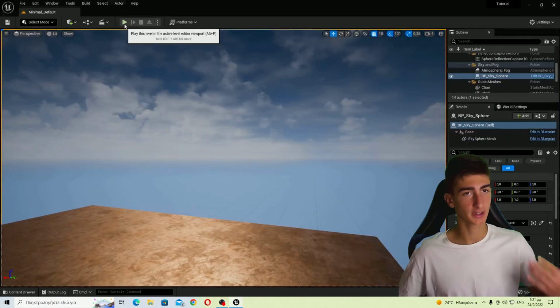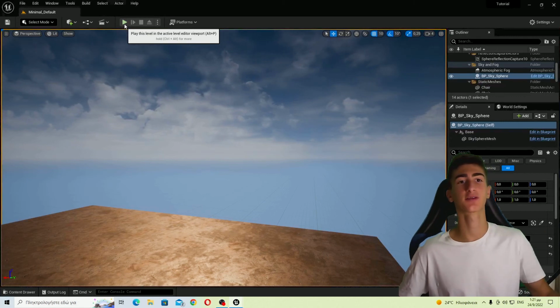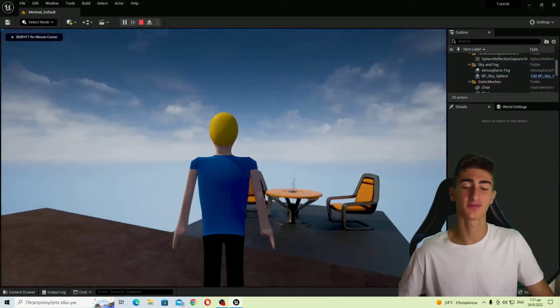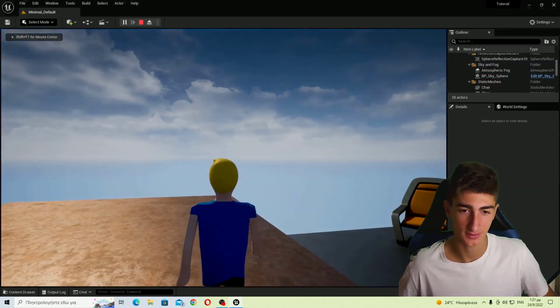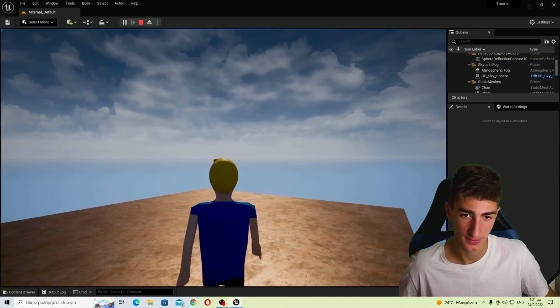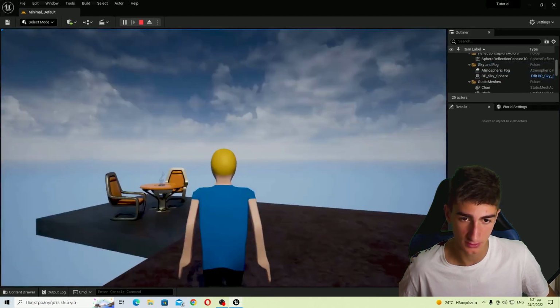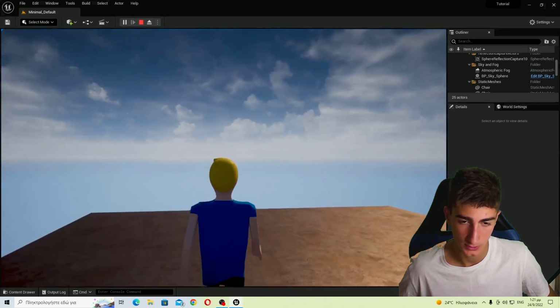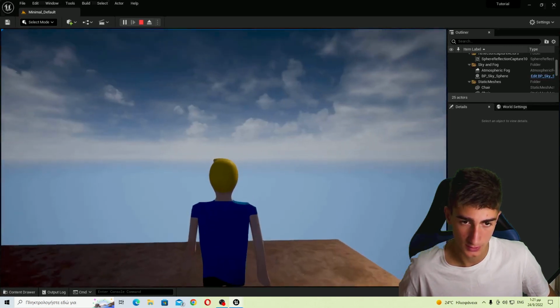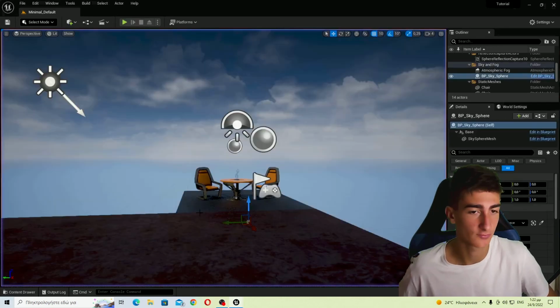Alright, so it took me a couple of centuries to fix the problem, because there was another problem after that and another after that, all for the same thing, the crouched person going below the ground. And okay, so now you can see that we can crouch correctly over here, because when we crouch, our speed decreases to 200 from 300. And let me show you how to fix that.